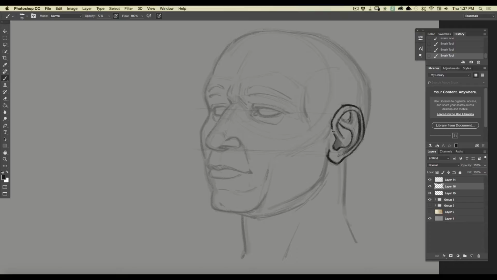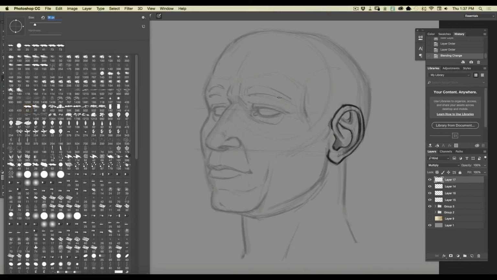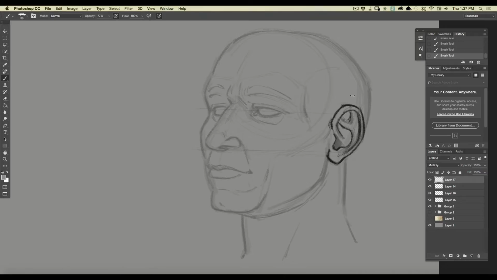Now, lighting will really help define what's going on in here. So I'm gonna create a little layer on top. We're just gonna go along. And imagine the light coming down from this direction, okay? So this top flap of the ear will cast a shadow inside the ear here, like so. And then this part of the Y, it casts a shadow right in here.